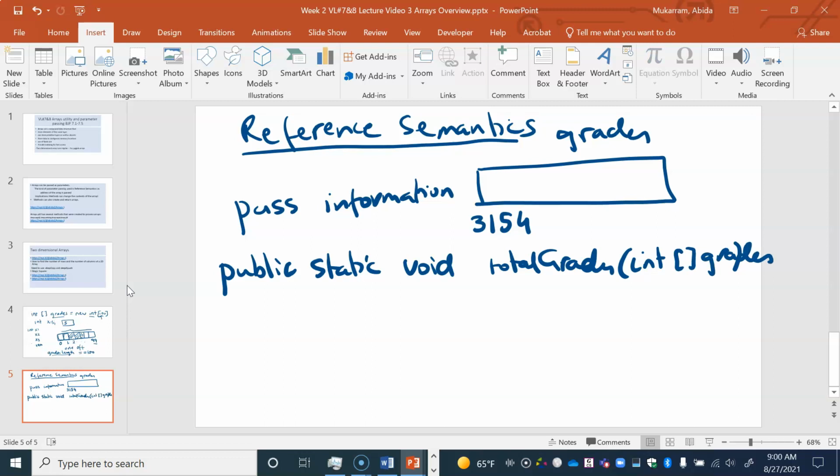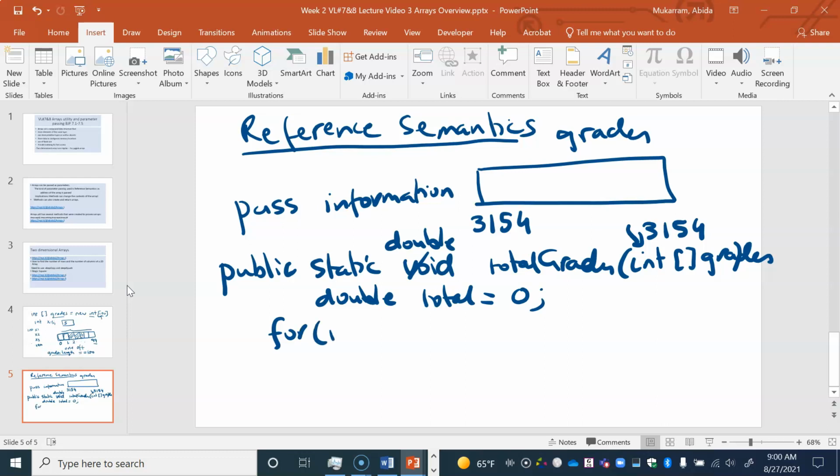So the address 3154, not the entire database, but the address is going to get passed here. And then you can traverse the array here by saying, if you wanted to pass it back, I could change this to a double and say double total equals 0 at the beginning, and then traverse the array: for integer i equals 0, i less than grades.length, i plus plus.